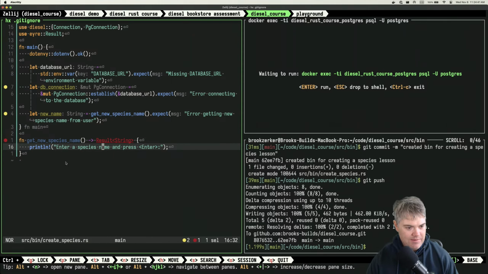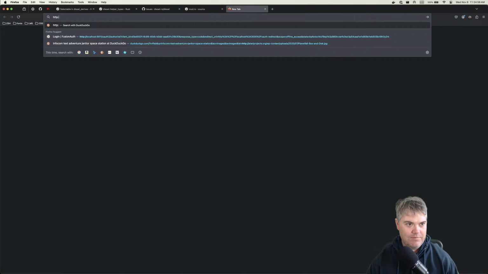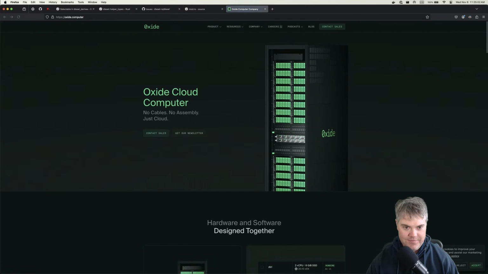Okay, so print line, enter a species name and press enter. Oxide computer, look at that. Okay, hold on. Let me take a look. So oxide.computer. No cables, no assembly, just cloud.